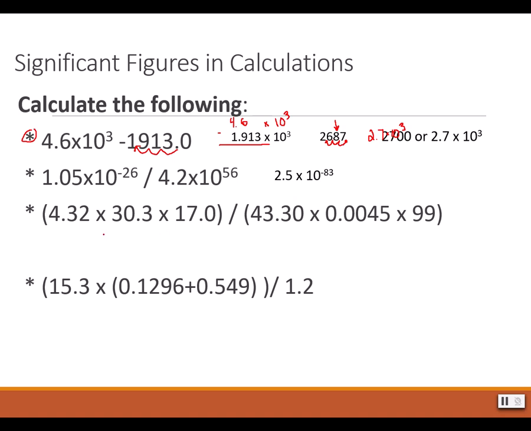Now let's look at this third problem. We've got multiplication and division. So kind of double trouble here. So here's where remembering not only the significant figure rules, but remembering your order of operations is going to be important as well. And that order of operations is you always do what's in parentheses first. So when you put these first 3 numbers in your calculator, multiplied, what spits out of your calculator is this. When you do the second set of numbers, what spits out of your calculator is this.